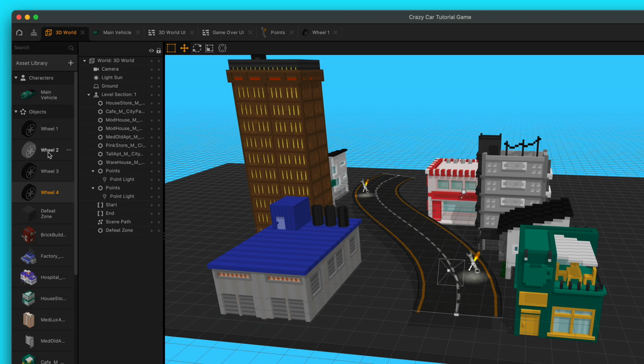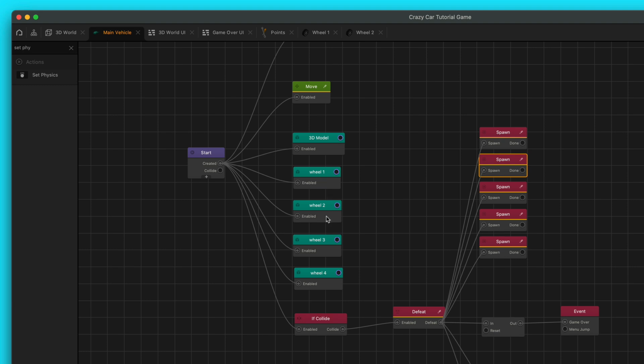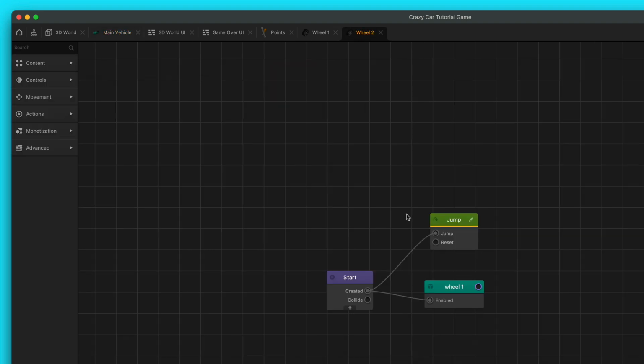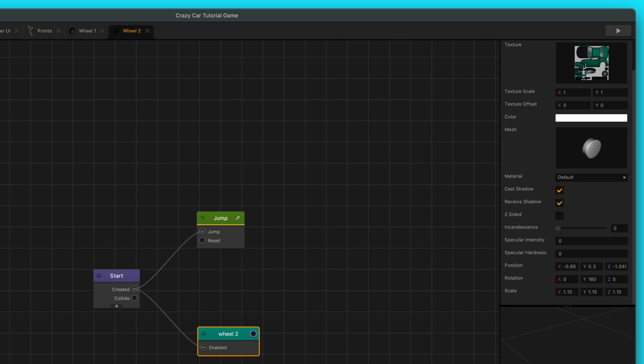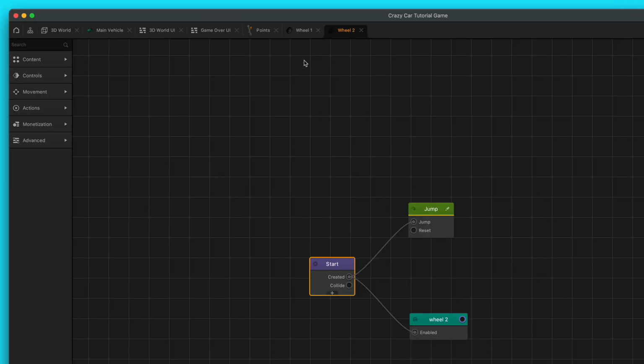Okay, great. Now let's double click into wheel 2, then go to our main vehicle and snag that. Let's copy the wheel 2 collision shape here, this model. So we'll go to wheel 2, paste it in here, hook it up. And then this one, we just got to switch the position a little bit. So this one's negative 6.53 and negative 1.045. Okay, cool. So it's really close. We just need to throw a negative in front of the negative 0.65. Okay, great. Let's go back to 3D world.